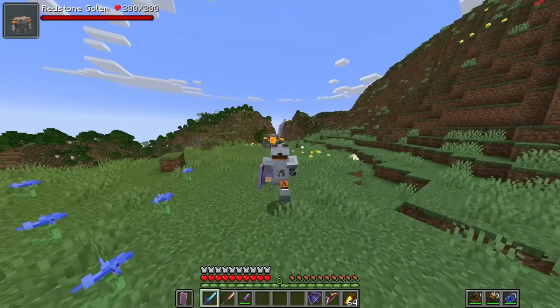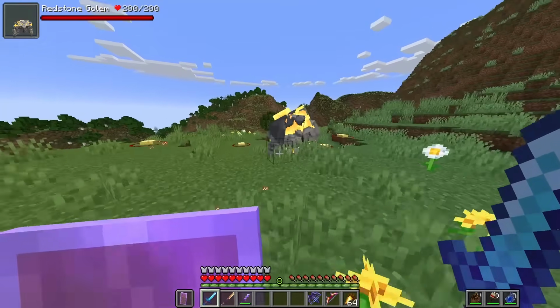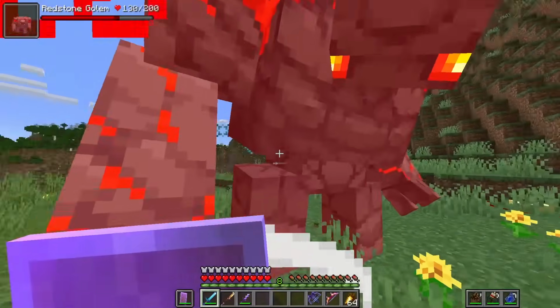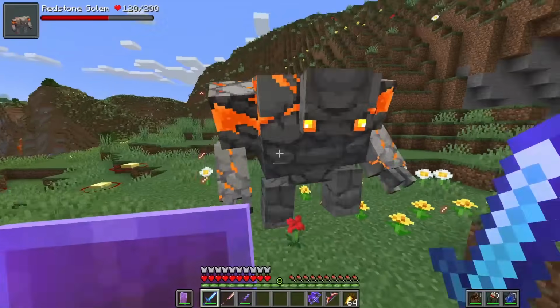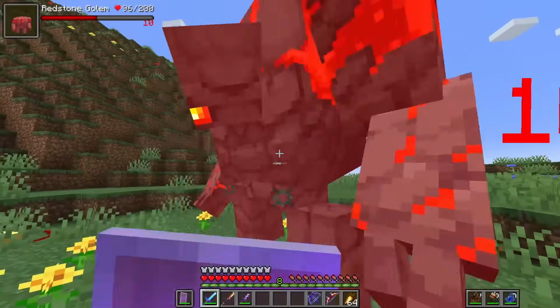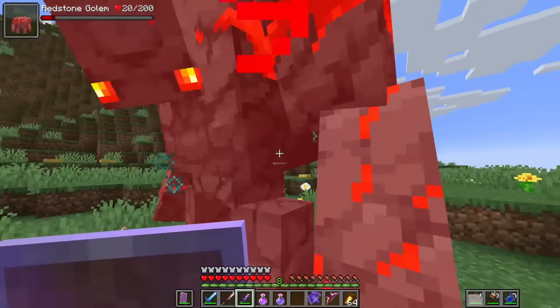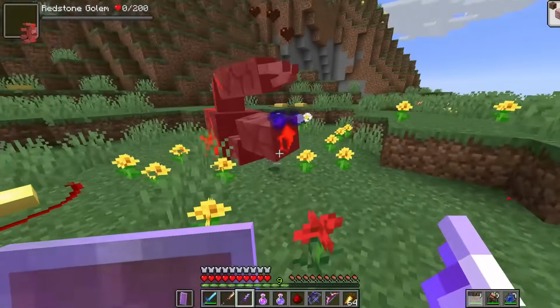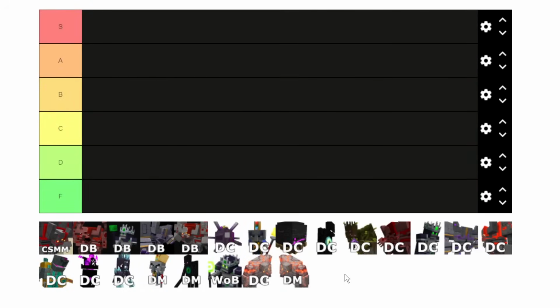And the first one we're gonna fight is the Redstone Golem, one of the first bosses you find in Minecraft Dungeons. And even though it's not a boss in Minecraft, it's still a strong mob, so I'm gonna count it. It's not hard to beat, all you gotta do is block and hit. There we go. And now for the tier list, I'm gonna rate them on how accurate they are to Minecraft Dungeons, but also mostly how fun they are to fight in Minecraft.